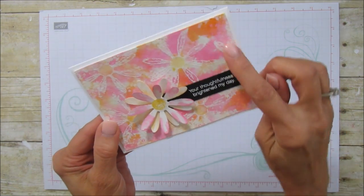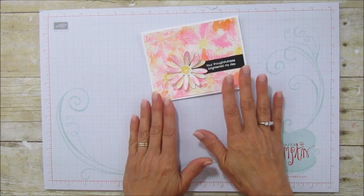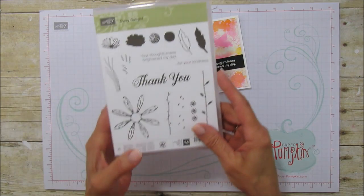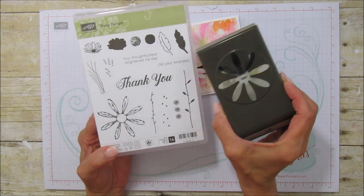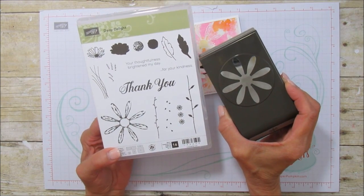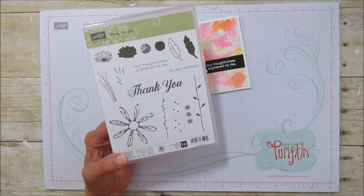And this is watercolor paper, and the texture on it is super pretty. And so this is using the Daisy Delight bundle, and it is back in stock for those of you who have been asking. It has the coordinating punch. So this is a bundle, you save 10%, and it is an awesome set. It sold out really quick, but it is now back in stock, so you can order it again.